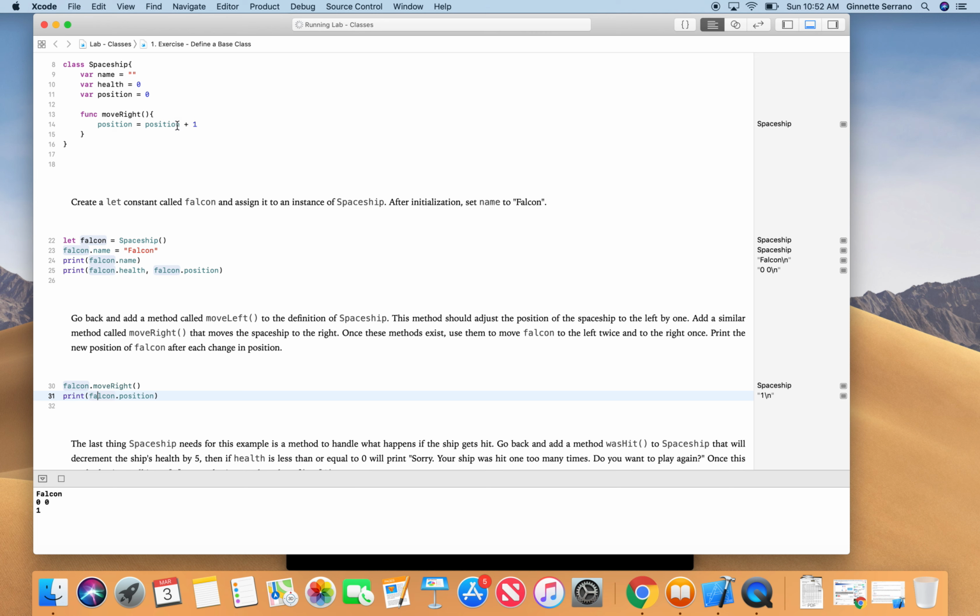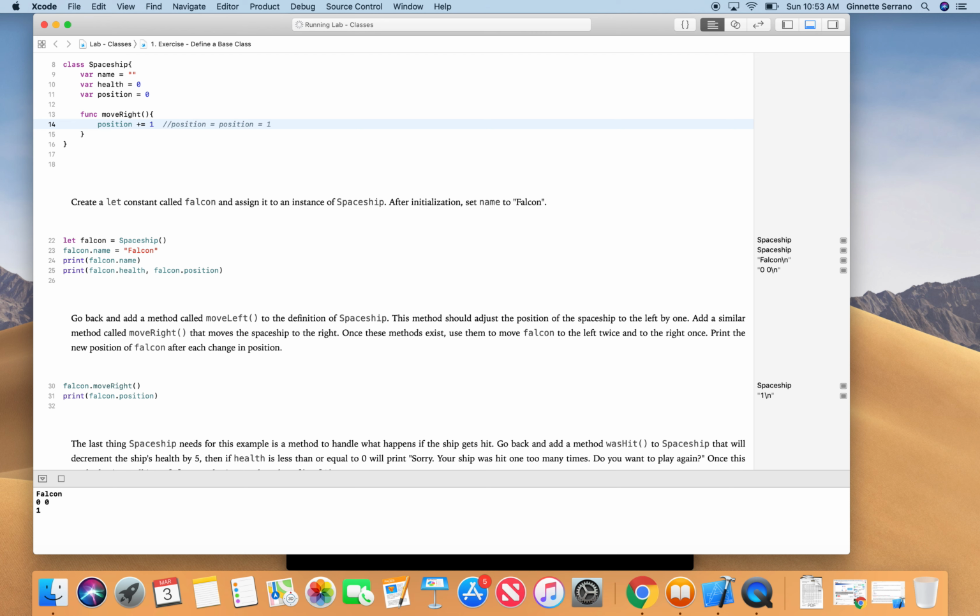Remember that you can add it like this, or you can say plus equals 1, like that. That is the same thing as position equals position plus 1. Just do whatever you feel comfortable with.